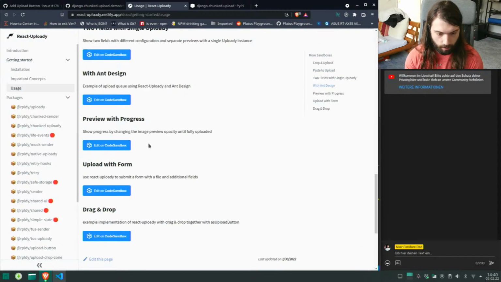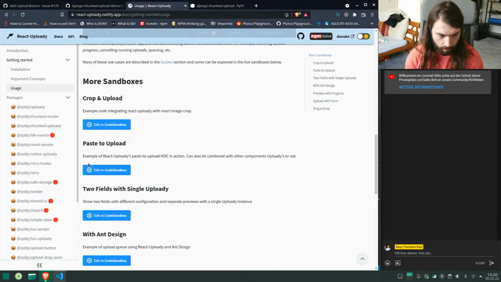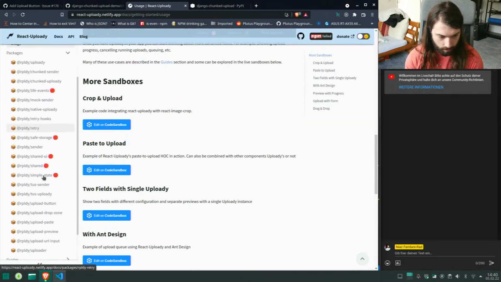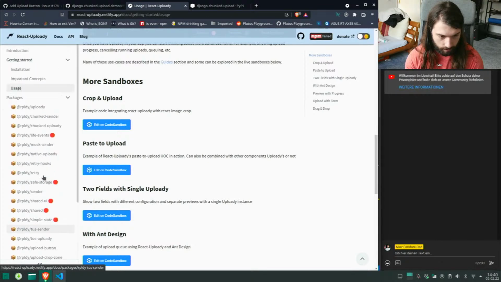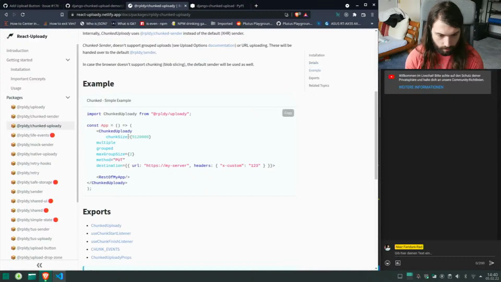Preview with progress, drag and drop, crop and upload. A lot of stuff. Chunked uploadee, chunk size, multiple grouped, max size, method put. Okay.